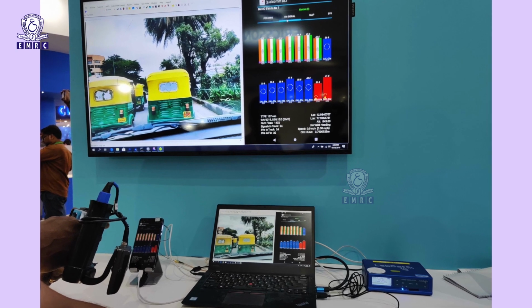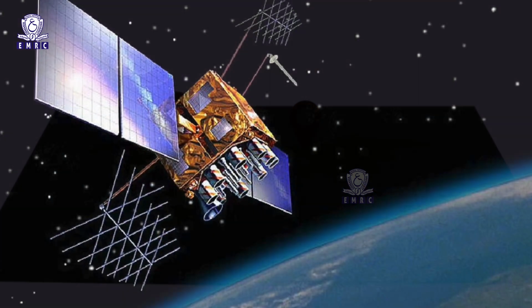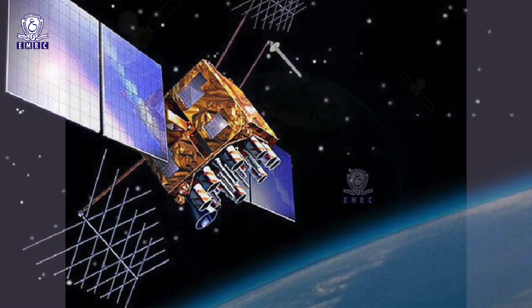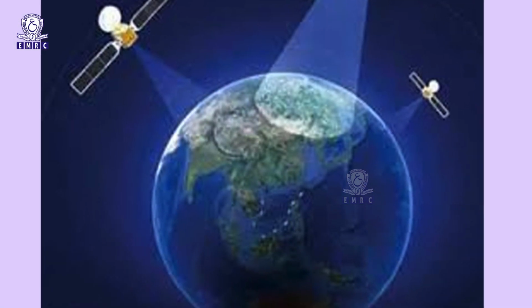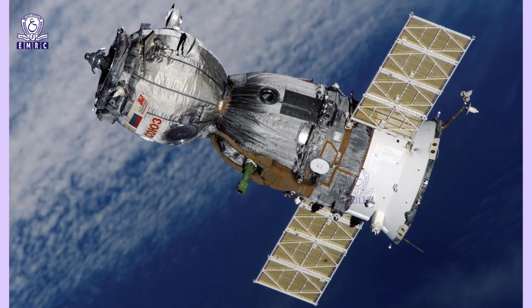It is intended to provide an all-weather absolute position accuracy of better than 7.6 meters throughout India and within a region extending approximately 1500 kilometers around it. A goal of complete Indian control has been stated, with the space segment, ground segment and user receivers all being built in India.